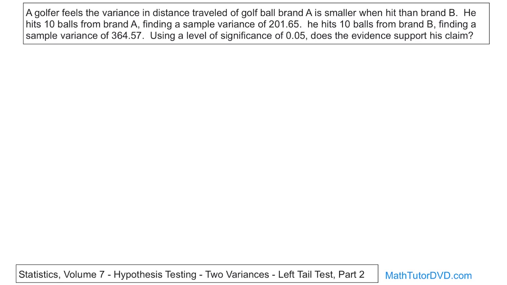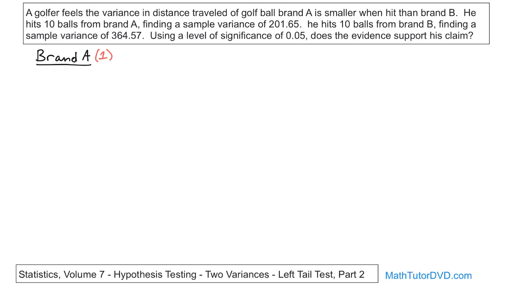We're trying to figure out if this is enough data at 95% to draw a conclusion about the whole population of brand A and brand B. The first step is to write down the data that we have. I really encourage you to do that. For brand A, for the purposes of our discussion, we're going to call this brand number 1, and brand B brand 2, because when we write our equations, we always have 1s and 2s.